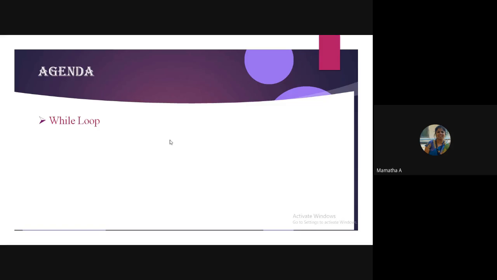So the agenda of today's class: how exactly while works in Python, how exactly for works in Python, their respective syntax, the flow chart, and the elements of these looping statements, followed by the range function, which is part of the for loop, and then the programs. We may not cover all programs, but let me cover everything related to these topics, and we'll cover some of the programs.